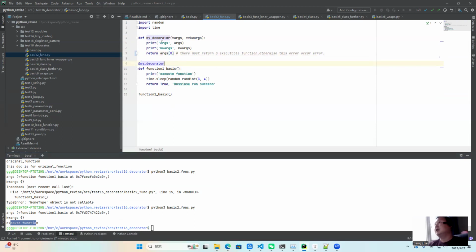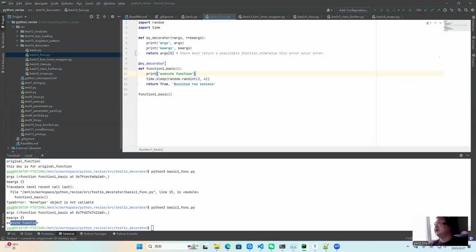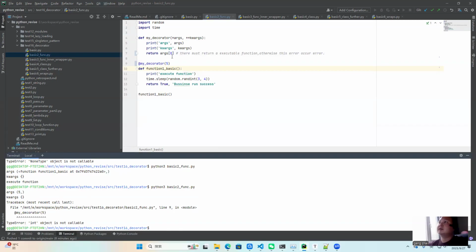And here we have a problem. This is a simple decorator, and if we add the pointer to here and see how the decorator runs, here we can see the first argument from the function address changes to the way we give it, and in this feature we lose the function info.